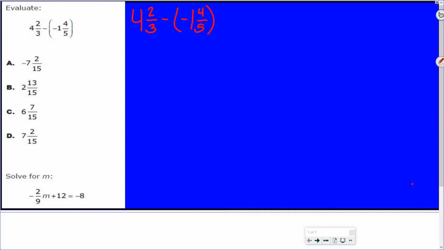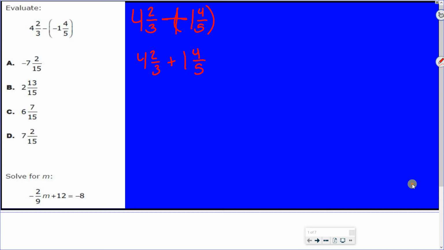Okay. Now, as I told you in class, adding and subtracting fractions, that kind of stuff is going back to elementary school. What makes this a 7th grade skill for us to be practicing is the minus negative. All right, we're adding and subtracting integers. Now, if you remember, a minus negative turns into a positive. It's a plus. You can even kind of see it right here. See how it looks like a plus? All right, so this is actually 4 2/3 plus 1 4/5.